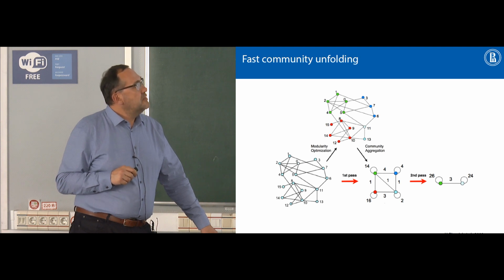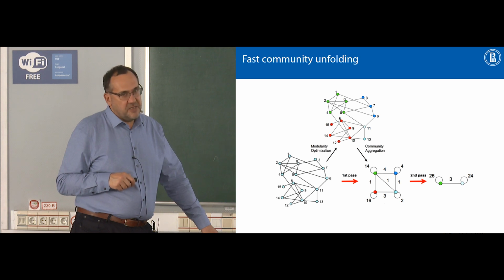Let me group them into what I call a super node, one big fat node. Group these guys into one fat node, these guys into one node, these guys into one node. I'll keep all the edges in between them, and then I repeat this exercise. I will try to merge this guy with this or with this, see which works better, merge them, and keep going until eventually I'll get 2 communities, right?